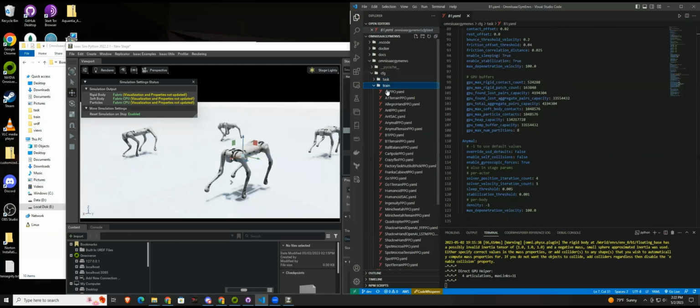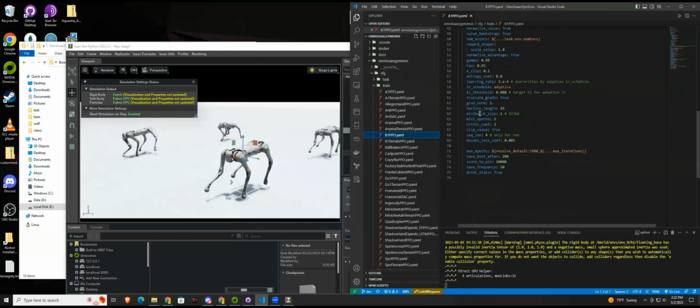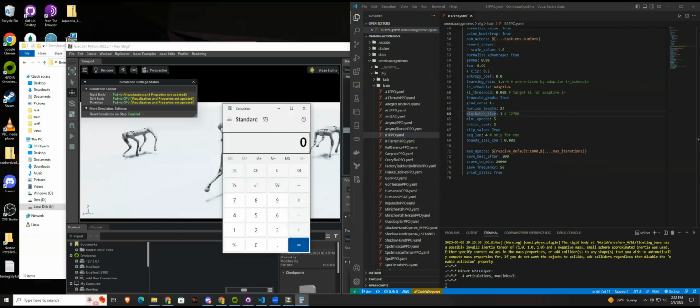Then you go to train. P1, PPO. Okay, this is proximal policy optimization. As you can see, this is the mini batch size. So mini batch size 32,768. As you can see, I believe 32,768 divided by 4,096.